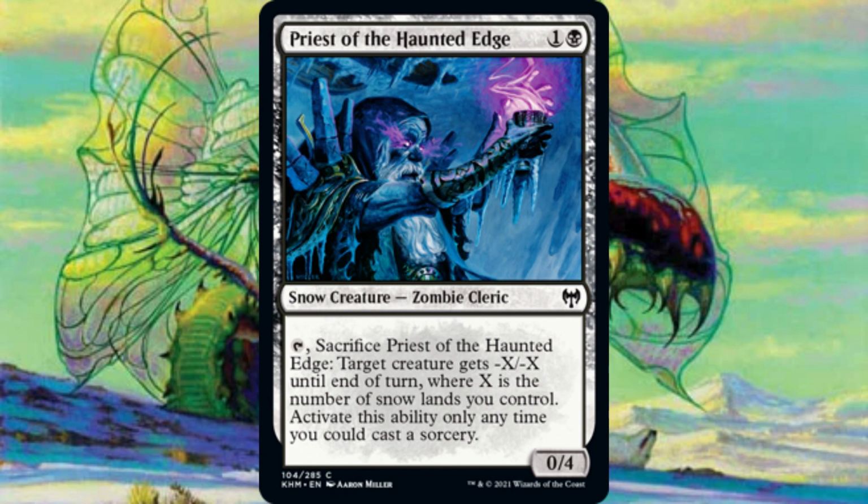We can tap and sacrifice Priest of the Haunted Edge to have target creature get -X/-X until end of turn, where X is the number of snow lands we control. We can activate this ability only as a sorcery, which does take some of the luster away from this activated ability. However, the -X/-X is a great way to remove an indestructible creature from the battlefield.